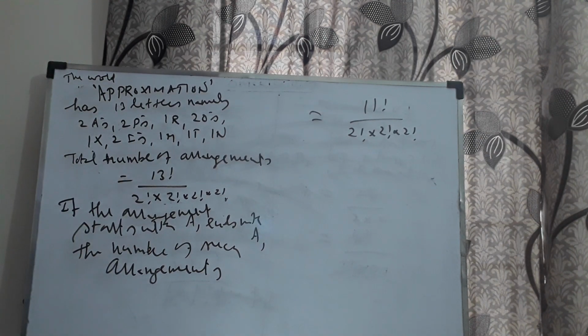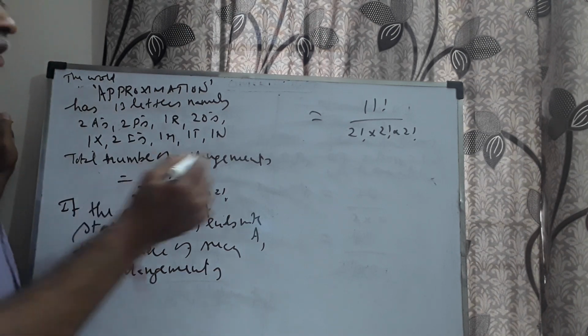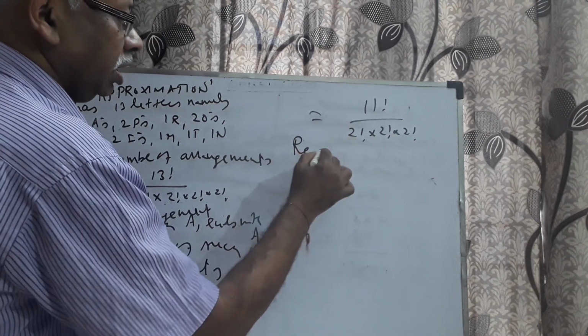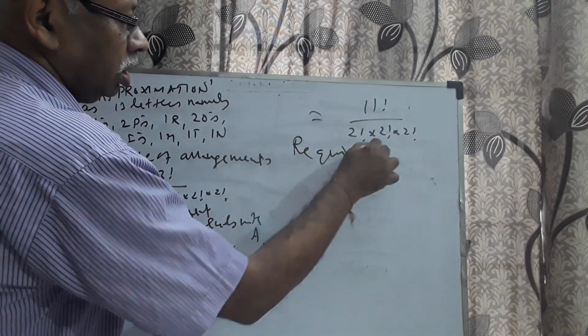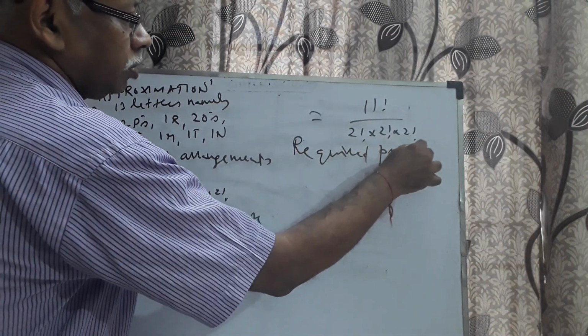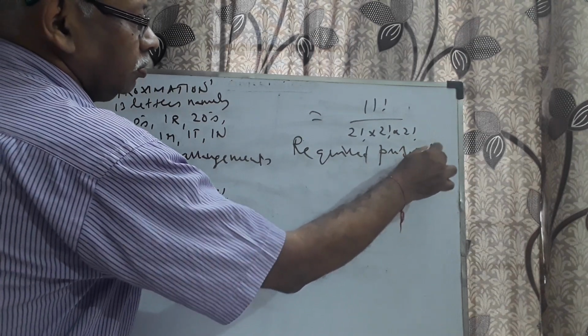After every other arrangement, I'll put A at the beginning and the second A at the end. That is the real meaning of this kind of arrangement. I'm eliminating 2 A's, meaning after arranging the remaining letters, I'll insert 1 A at the beginning and 1 A at the end. Therefore, if I consider this as event A, this is my n of A.